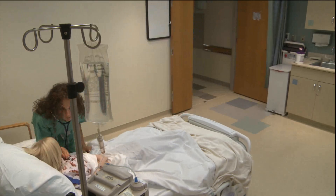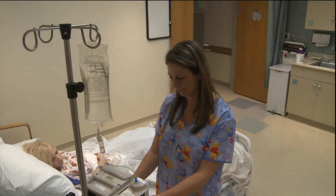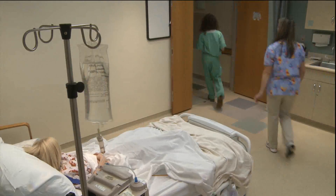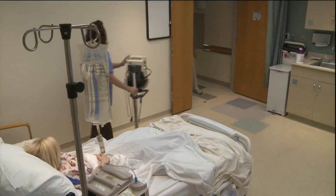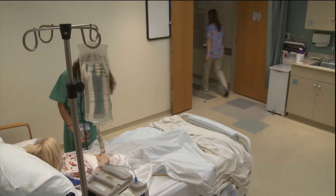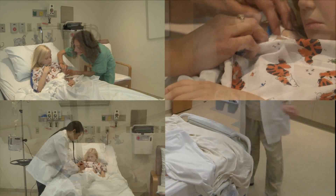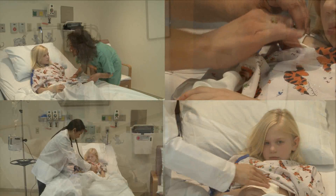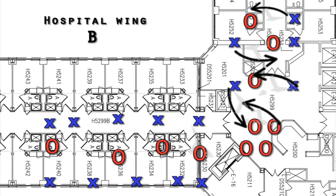If you watch this scene long enough, you see there's an incredible number of providers that come and go in a hospital room — nurses, early bird interns, aides, rounding team of attending and residents, another shift of nurses, in and out, the resident on one of the consulting teams, the consultant team's attending, another shift of nurses, more consultants, transporters, on and on. Unbelievable amounts of traffic in one room, then on to the next patient, the next room.